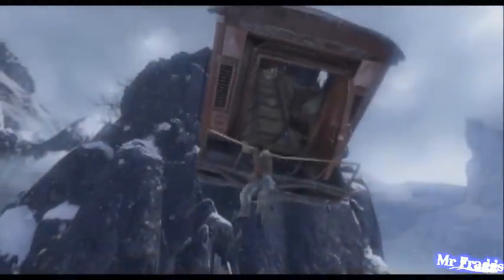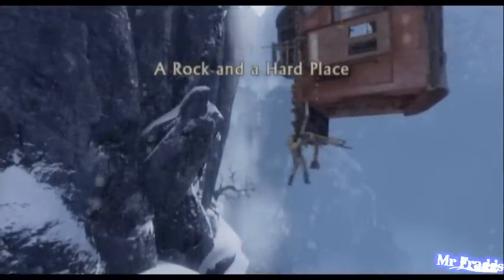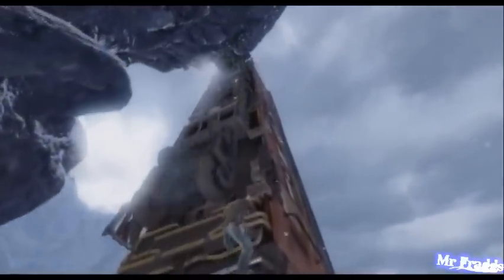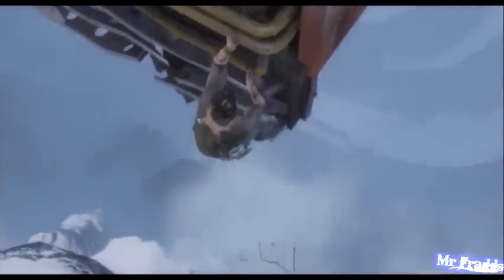Alright, Uncharted 2 is finally here. This is Chapter 1, A Rock in a Hard Place, and we're gonna start by climbing this precariously placed train. I don't know who parked here and why, but we'll find out. So it's basically just scaling this train for now. There's no bad guys to fight.